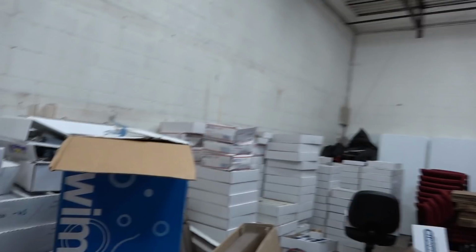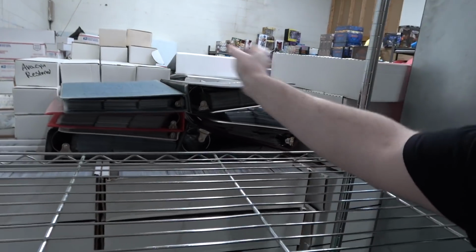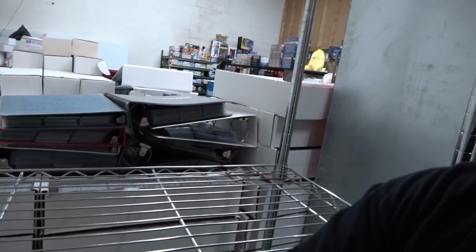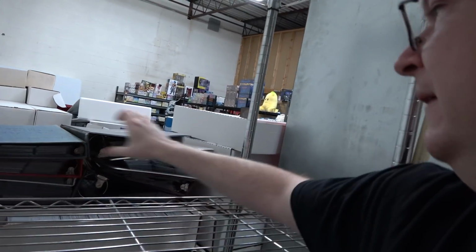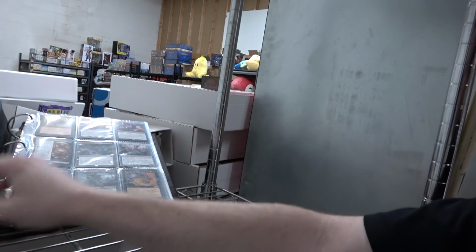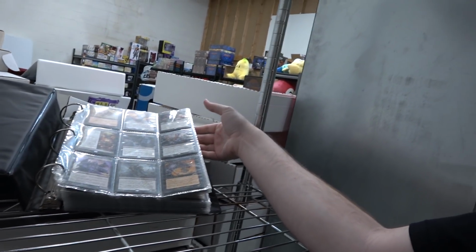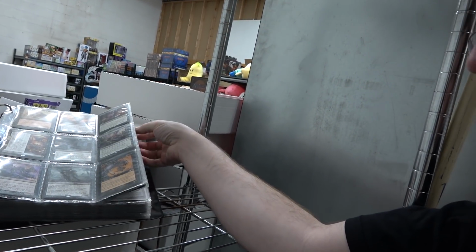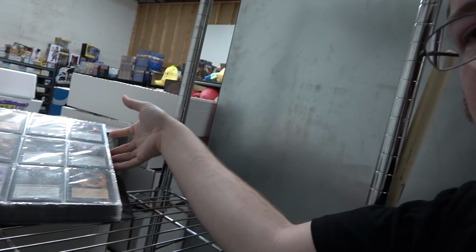Well, there's a couple ways. A lot of stores out there buy bulk just from customers. You know, buy binders, just like these guys. And this is gonna be really not great camera work because I can't see. Okay, you buy big collections of binders and stuff like this, and then all these cards that are in here, we just take them out of these sleeves, which is a very time-consuming task, and then sort them out and put them into set binders.